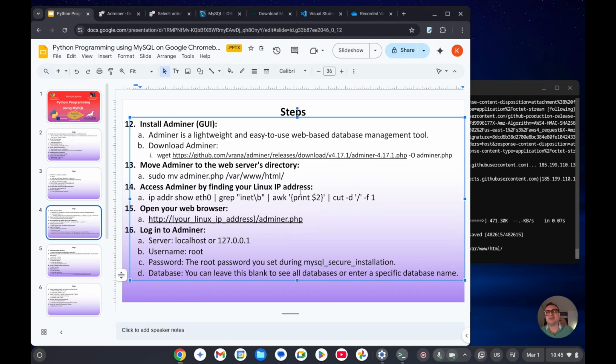If you want to find out your Linux IP address, you need to use ip addr show eth0 and then grep, and all of these things that you can see here can be used to retrieve your IP address. I'm not going to explain this Linux command at the moment, but maybe in another session I can teach you about the commands in Linux.